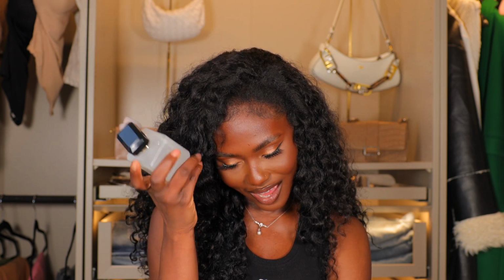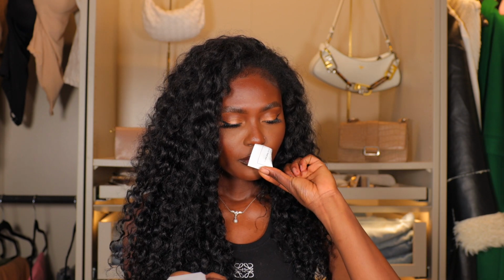Oh my gosh. I haven't gotten a Victoria's Secret perfume since like high school. I haven't even smelled Victoria's Secret perfumes since like high school. My first time smelling it was sometime last year, 2023 that I'm speaking of, not 2022. Maybe like the summer of last year, I smelled this and I was like, oh, I like this. And it's so different for me because usually I don't, but it just smells so good.